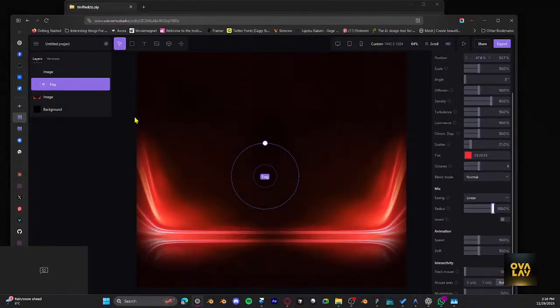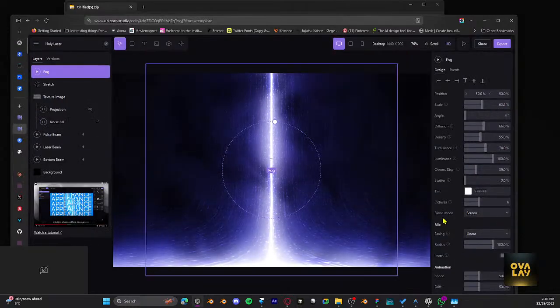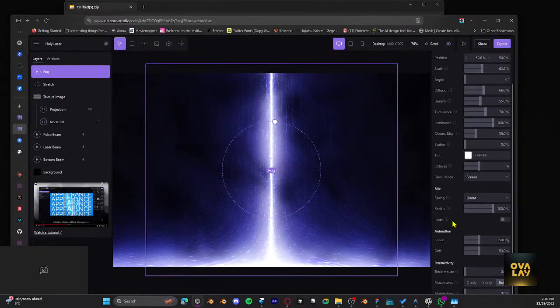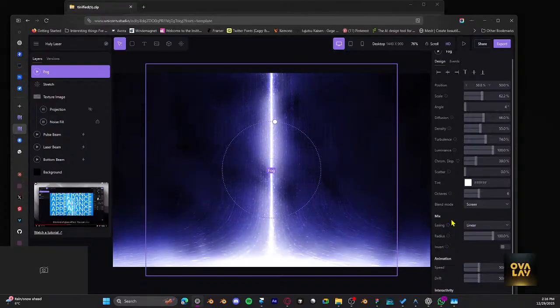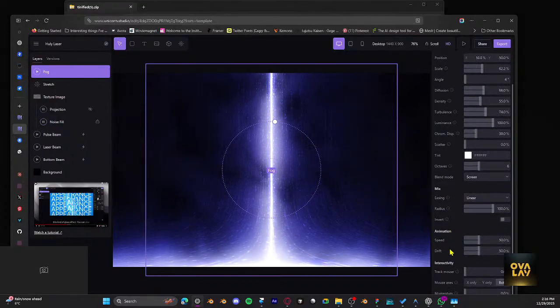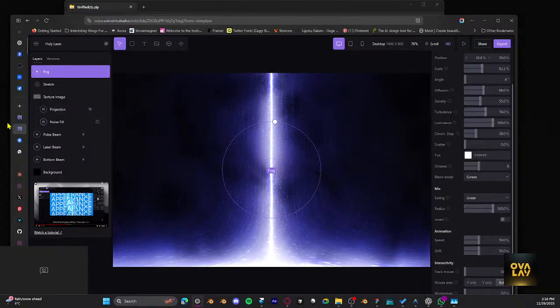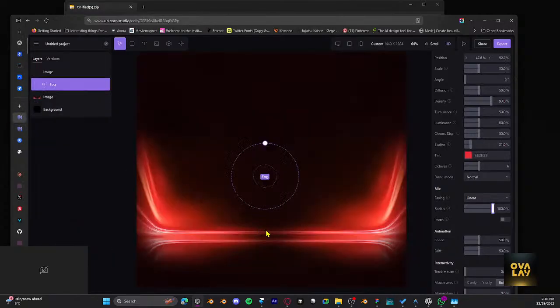Animation speed. Let me see how. I suspect this thing was actually slower. Octave 6, angle, scale, 50/50. You're not tracking mouse, so that's a good thing. All right, let's keep that there for now. We have that. It's already running.